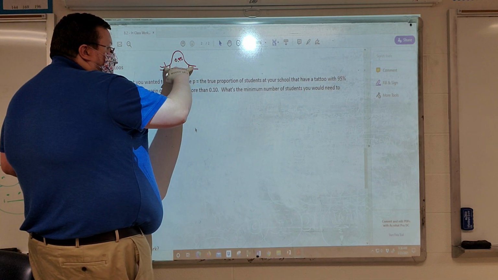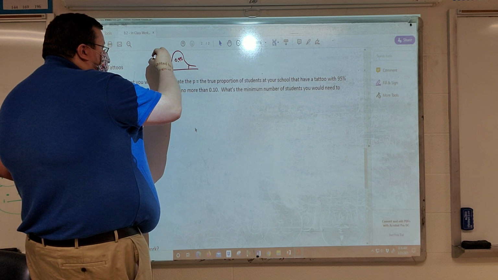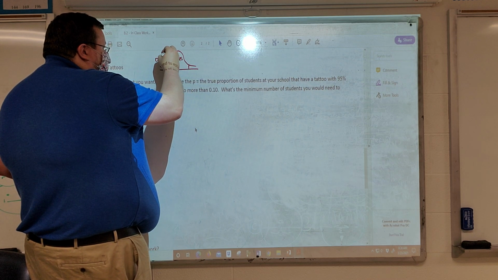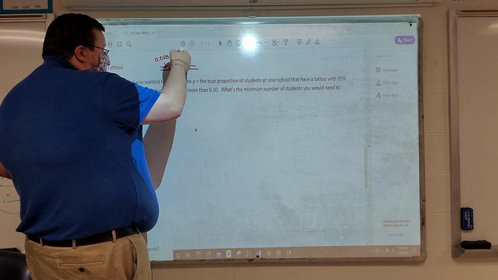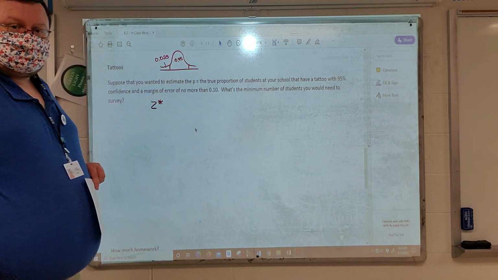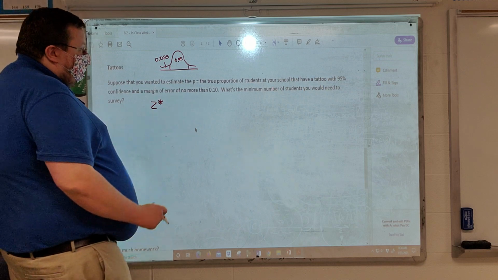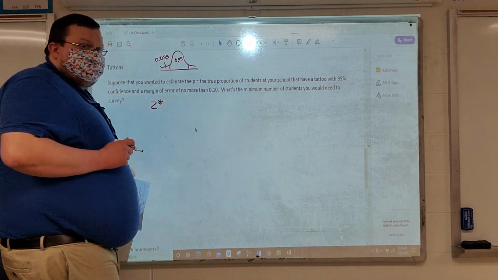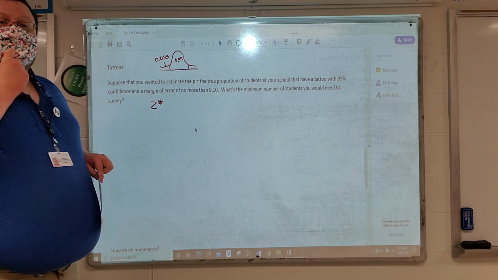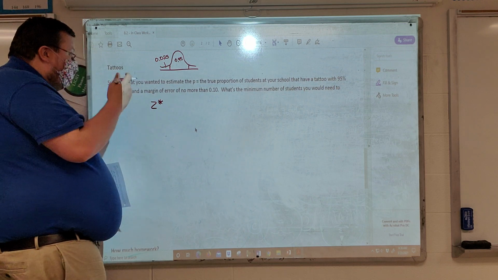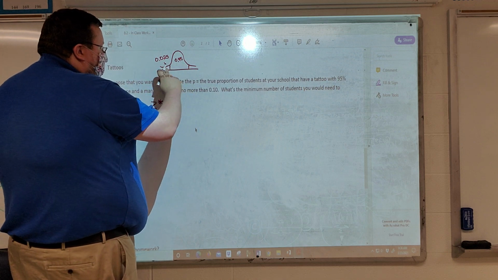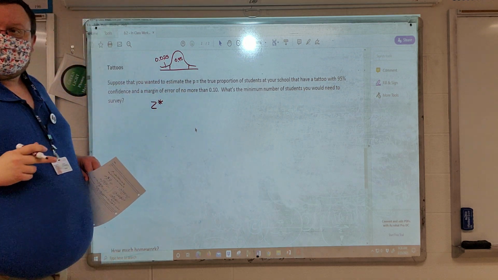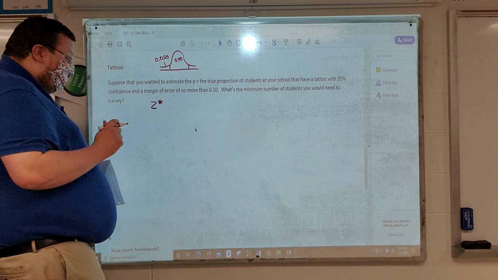So it'll be 0.025 on each end, because this 2.5% needs to add up with this 2.5% to make 5%, and then the 95% is in the middle. Okay, I did not do a very good job drawing that very symmetric, but you get the gist, I think. My lines are kind of where I messed up. The curve itself's not bad, but where I place the lines is a little bit off.